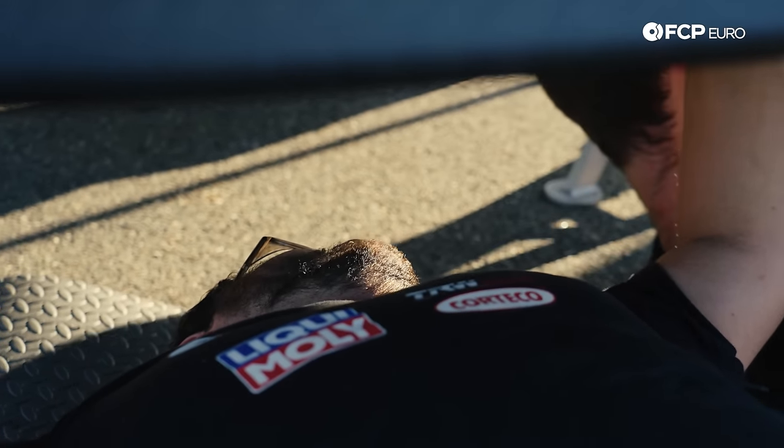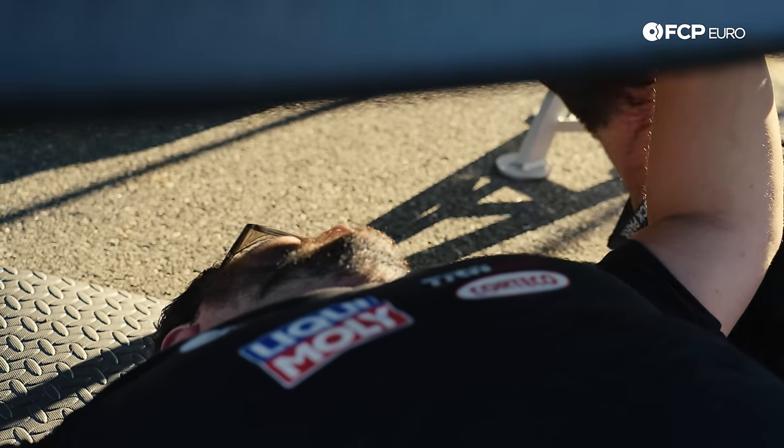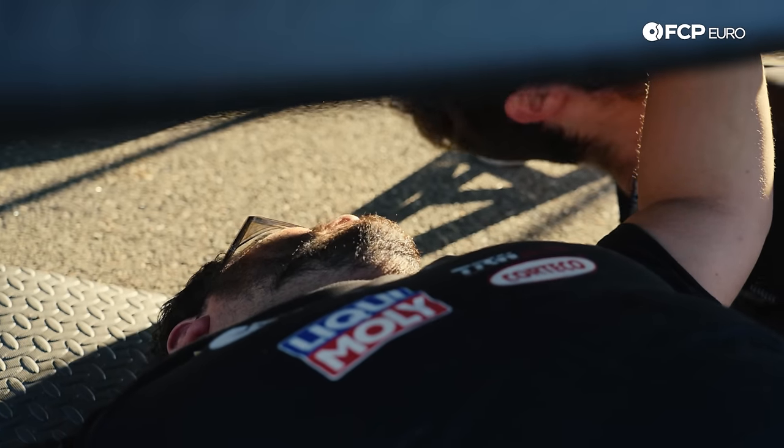Mike, what are we doing under there? Oh, you know, just bench pressing the rear end of a Mini. Here, yeah. Give it a couple of Johnsons. Oh yeah, you know, no problem. Indirect sunlight. Can't see anything.